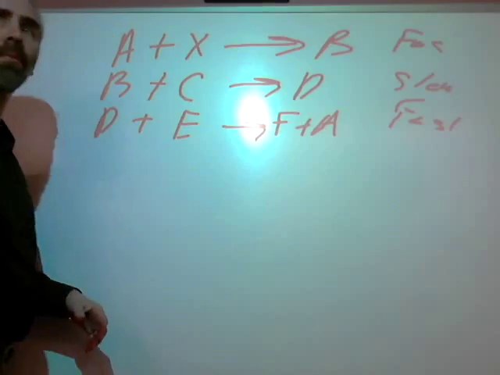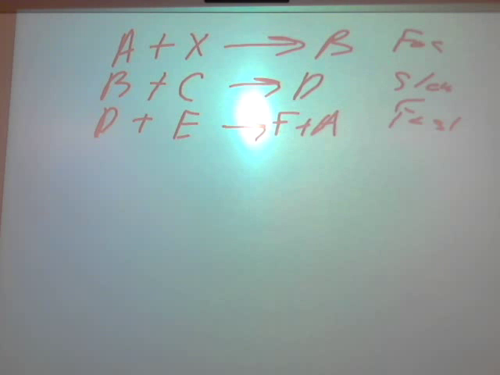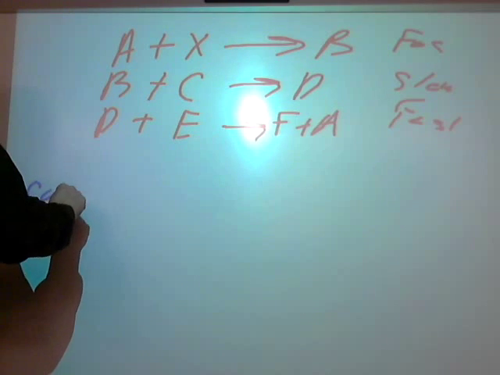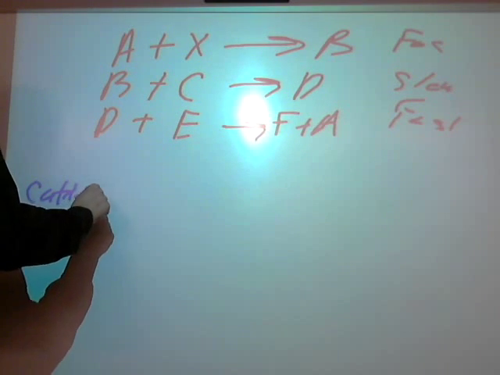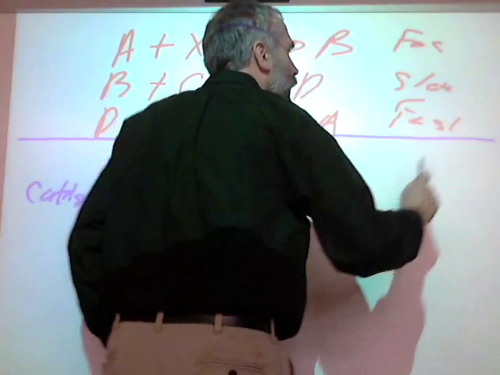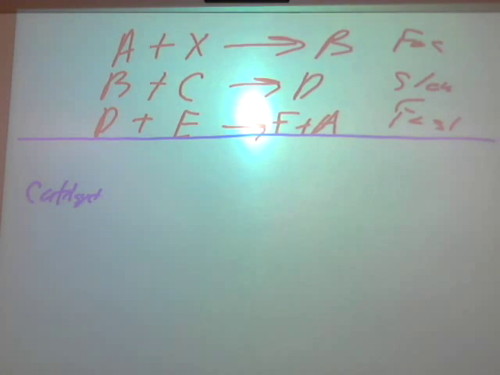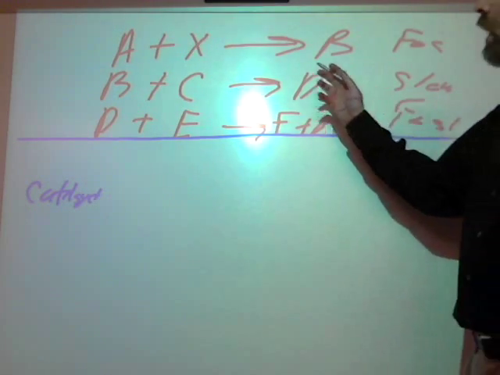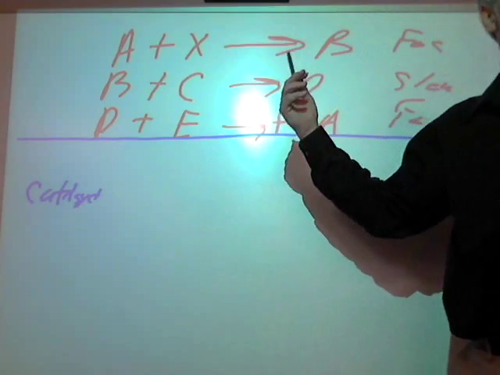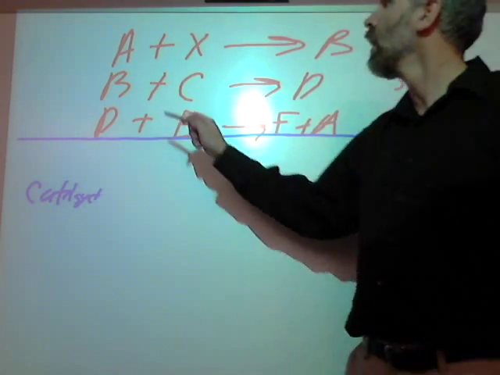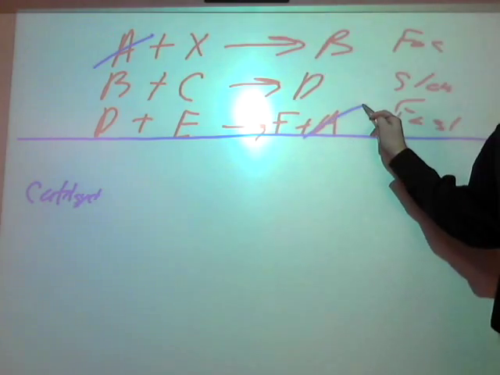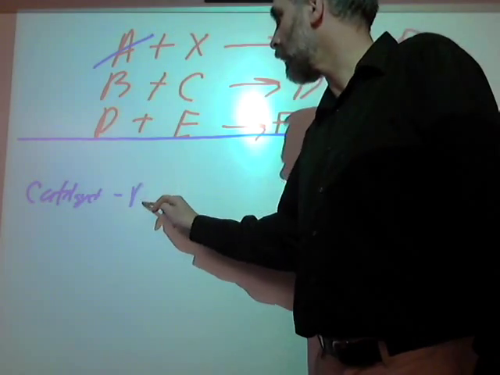Now I just made this up, so obviously they're not real chemicals. I'm just trying to show you how do you identify the catalyst. Let's make the catalyst blue. Okay. Where are my catalysts here? Well, a catalyst is going to be somebody who's there in the beginning and then he's reformed at the end. Remember, he's not used up in the process. So my catalyst is A, isn't he? Okay? He's the catalyst.